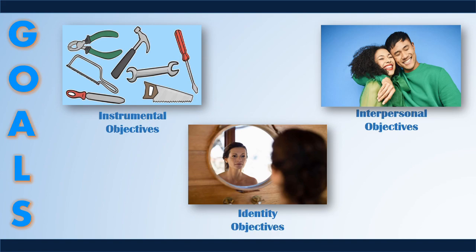One last thing to note about these goals is that they're not mutually exclusive in communication and often occur in tandem. In the example I mentioned before, you might be persuading a friend to stop smoking not only because it's bad for their health, but in addition, you don't want that desired and valued friendship to end.